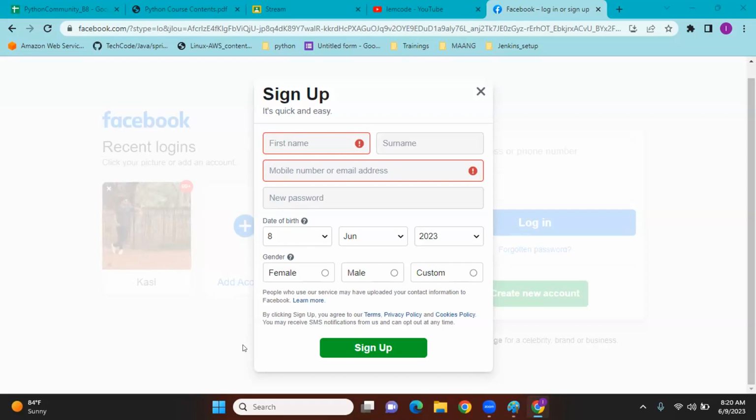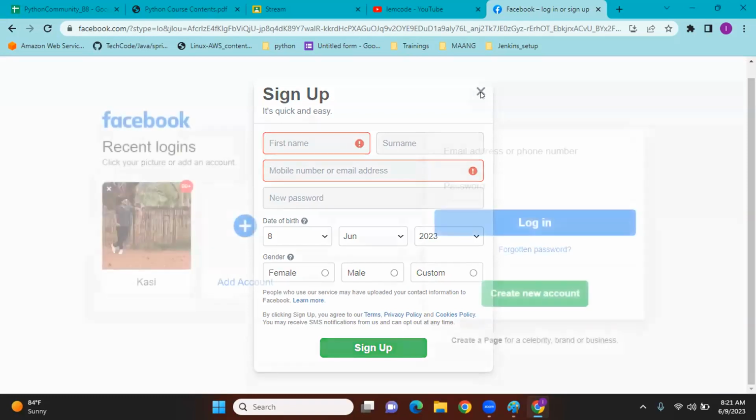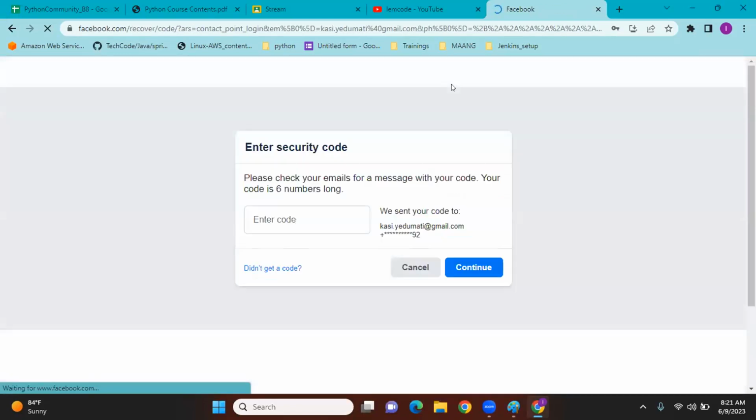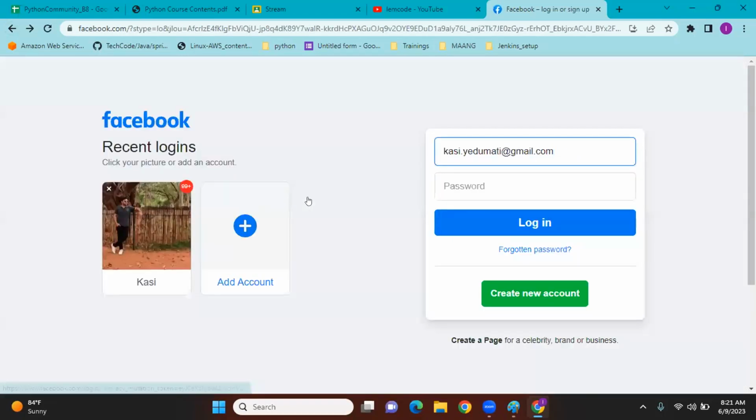Okay, how are these errors coming? Because, for example, I'm just entering my email ID here, and I'm entering some random password, and I click on the login button. So when I click on the login button, that data, login and password, will be shared to, just a second. Okay, it is asking me for an OTP because I already logged in and all. Usually it will say the username or password is incorrect, please try again, some kind of message like that. So that message will be given by Python only.